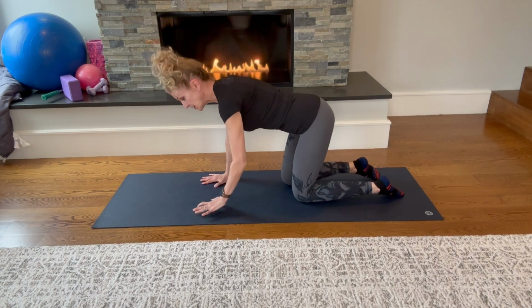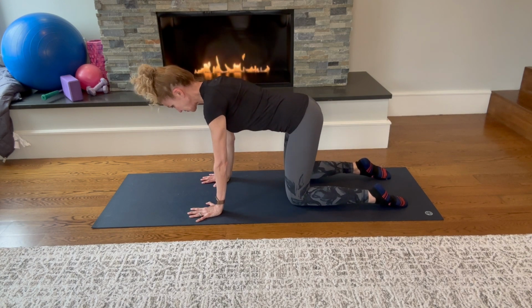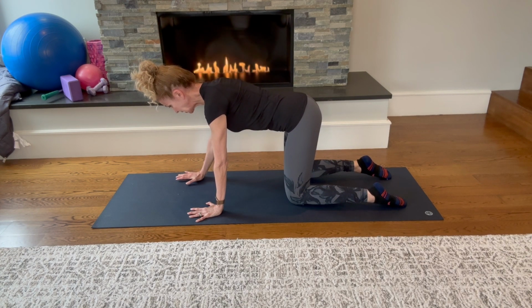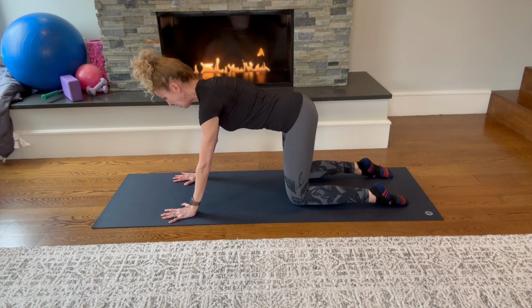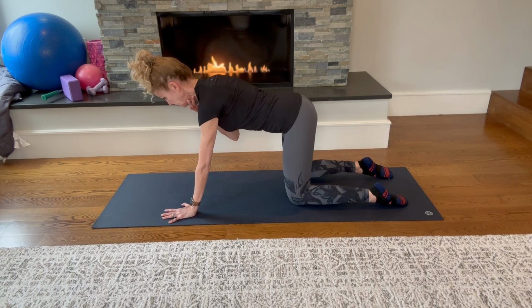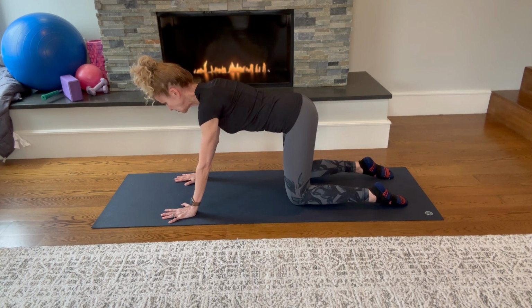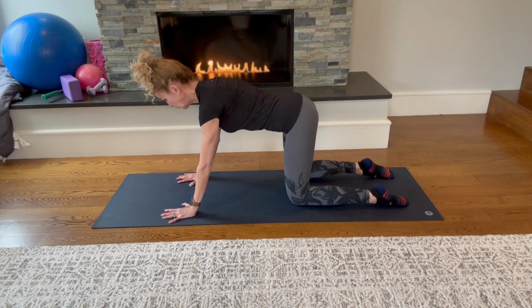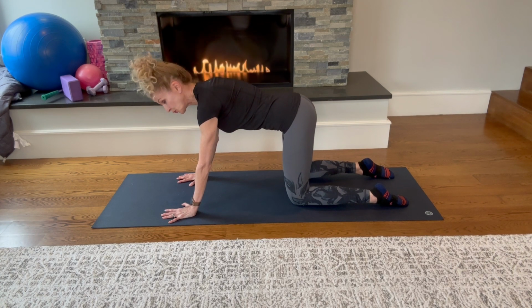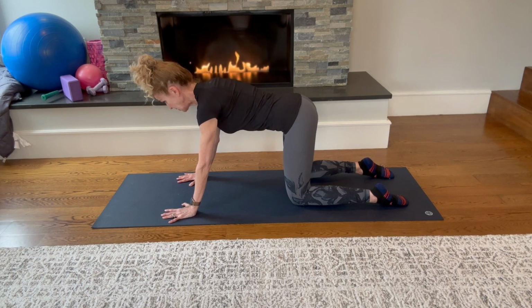With our next exercise, you'll be on hands and knees. Knees are under the hips. Hands are just a little bit in front of the shoulders. Now, in this position, I do want you to press away from the floor and lift the throat so that you're not sagging. Your gaze should be about 10 inches or so in front of your hands. So you're lifting, you're pressing the floor away, and your back is neutral. So watch that it's not too arched and that it's not too bent. We want to keep it neutral.